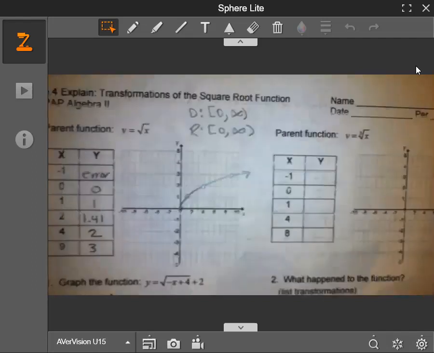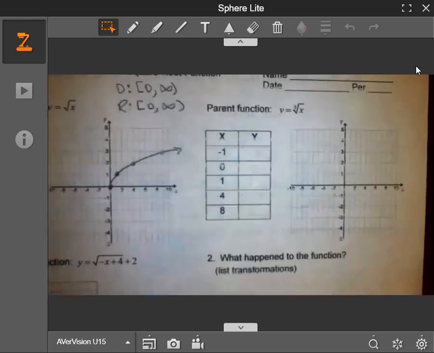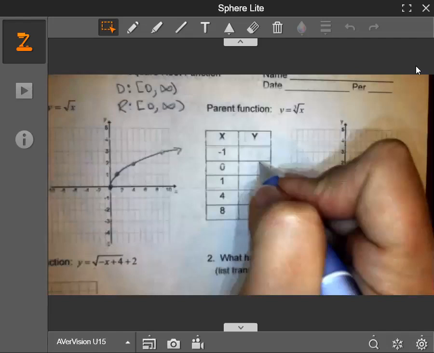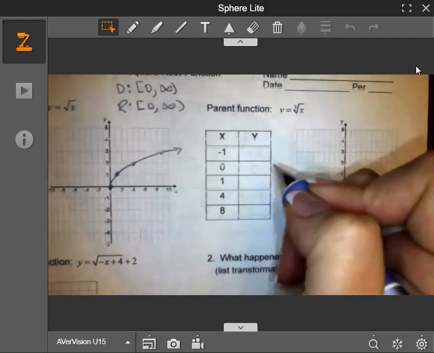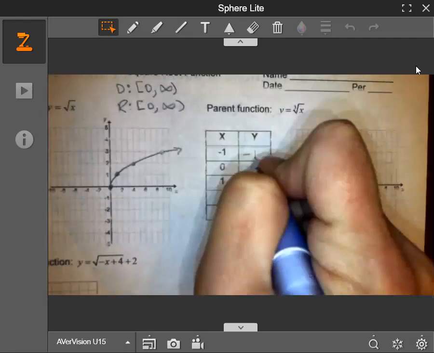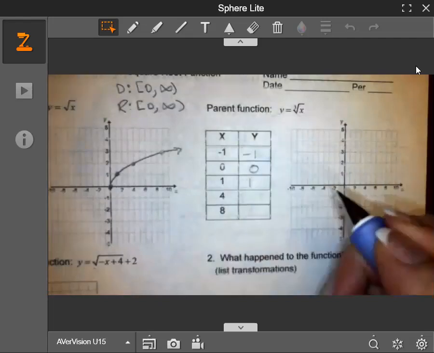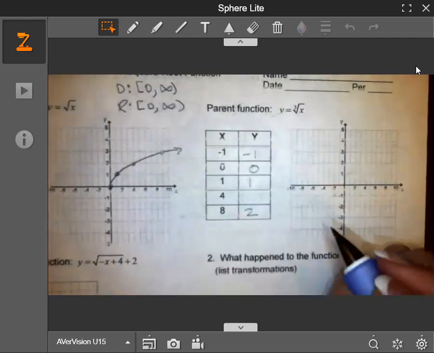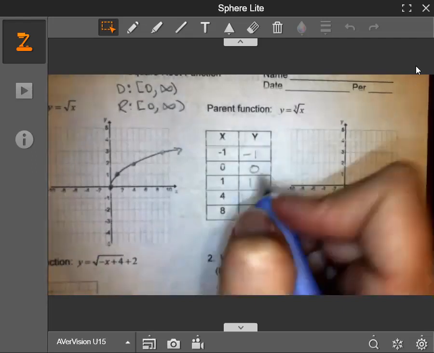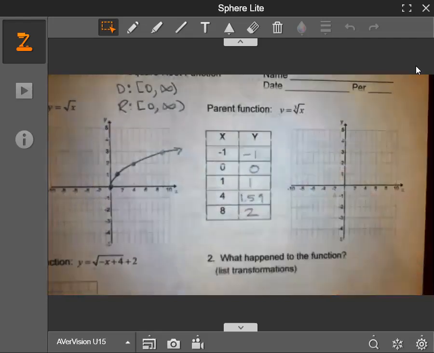I'll go ahead and refresh your memory as well on the y equals cube root of x. We talked about this one a little bit already. We would be looking for our perfect cubes here. And so the cube root of -1 is -1. The cube root of 0 is 0. The cube root of 1 is 1. And the cube root of 8 is 2. So those are my perfect cubes. Those are the ones I'd want to focus on in graphing. If you did the cube root of 4, you would get 1.59. Again, you don't want to focus on those when you're graphing.